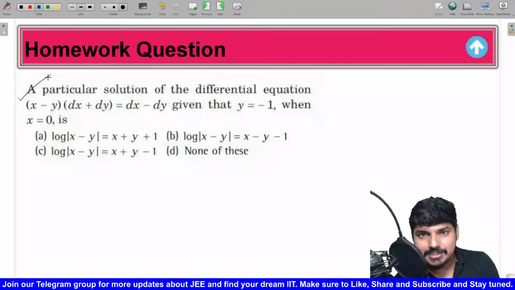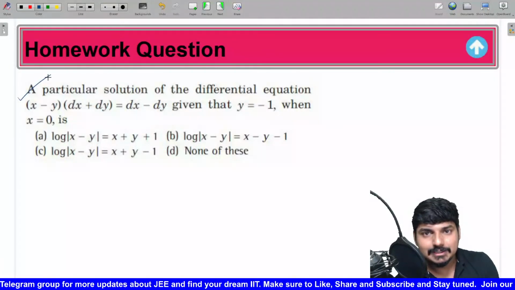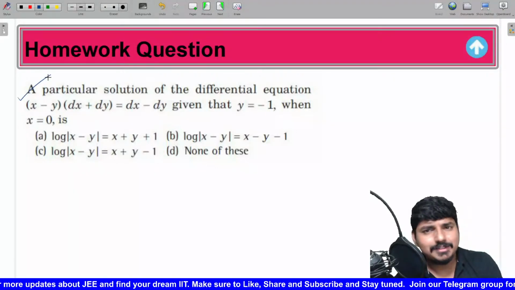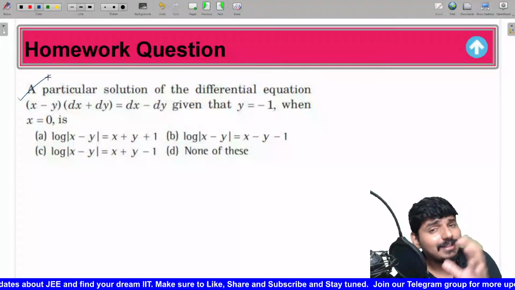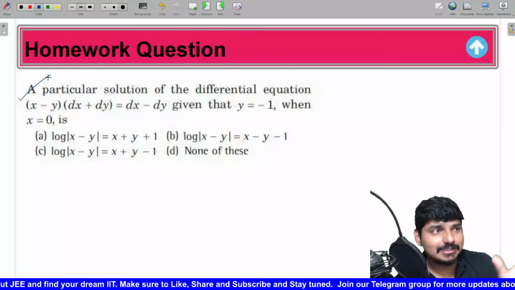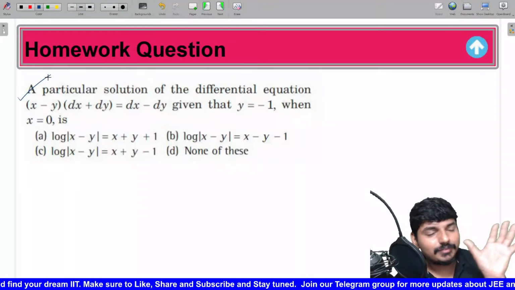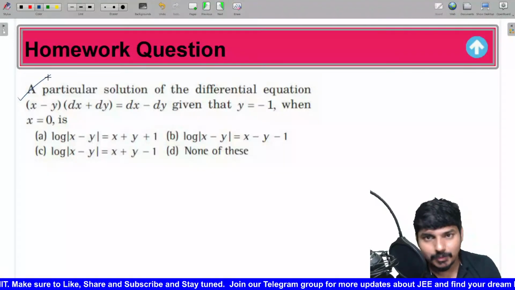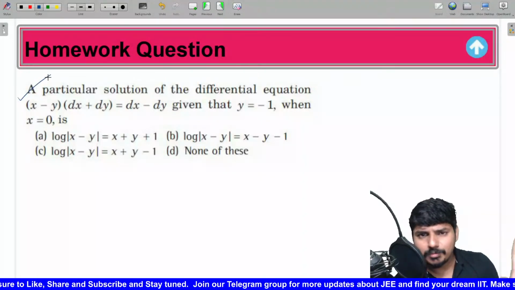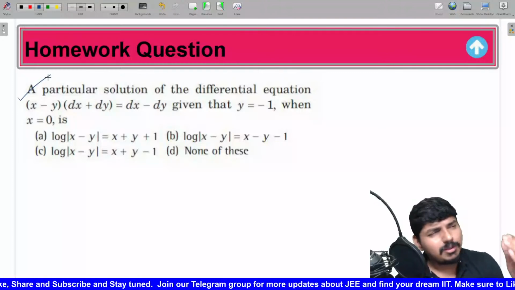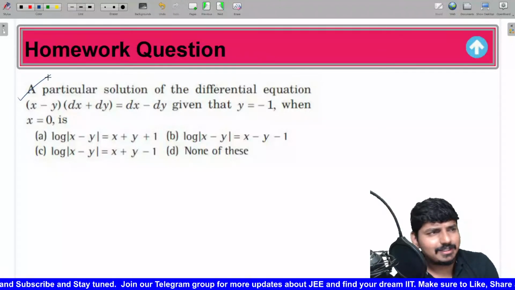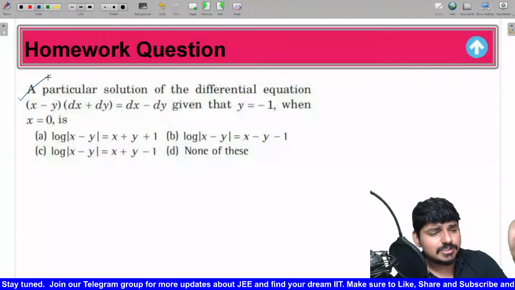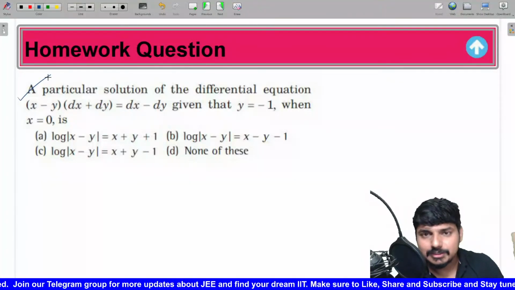The top 5 students who tell me the right answer, I'm going to announce your names whenever I take the session. In that session, whichever student gives me the correct answer, I'm definitely going to announce all those students' names in the class, everyone. So this is going to be the homework question. You can take a screenshot or go through the video once again. In the video you can find this particular question. So just write down the question and try to get the solution.